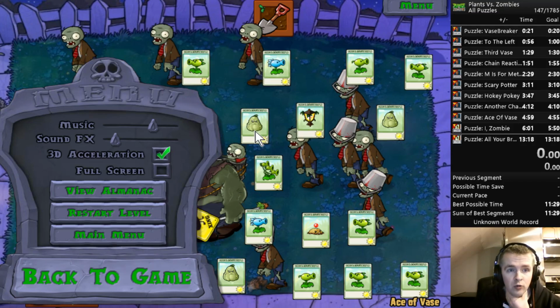Basically, you don't have enough squashes to use 1 per bucket head and then 2 per Gargantuar. So you're going to need to either try to align some of the bucket heads together and get like a nice 2-for-1 squash, or kill some of the bucket heads just with the normal firepower, or try to kill some of the bucket heads with one of the Gargantuars at once.